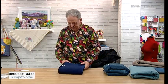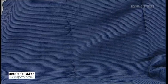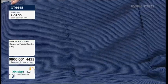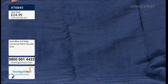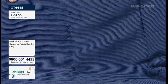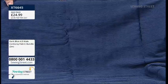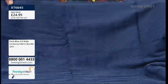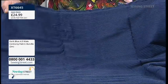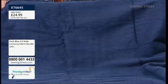We'll just move on. Now I've got a very dark navy blue. Oh, it's just called dark blue, this one. So this is the bundle of 2 metres. Oh no, who's done these? Doesn't matter, you're saving £4. Let's say it's a Sarah special for today. $24.99. We have got it by the half metre as well, if you want to buy it that way. So it's a brand new colour, this one. I wonder why they just called it dark blue. It's like a French navy, isn't it? It's a gorgeous colour, very rich. Are we doing it by the half metre?